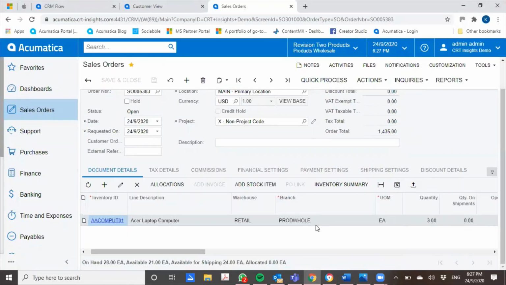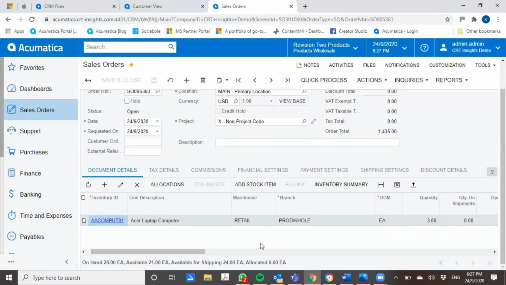And if you notice, once I've added the item, this information bar popped up where I can, at one glance, see how much stock we have. And if it's not enough, then of course we'll have to put in a purchasing order, how many are available for shipping, and etc.